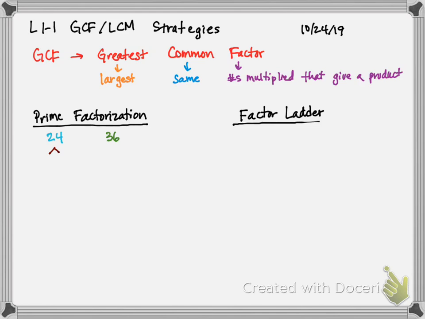So I can start anywhere I want with prime factorization. In the hard copy of the notes, I started with 4 and 6. I think I'm going to do 3 and 8 now, just because my brain needs stretching. Now, when I come to a factor that is prime, I'm going to circle it, because that says you can't do anything more to it.